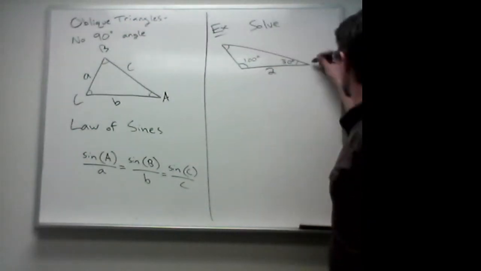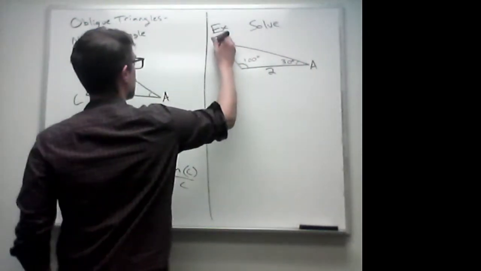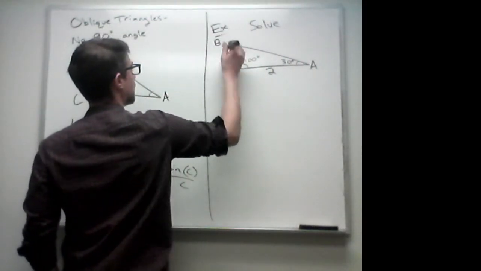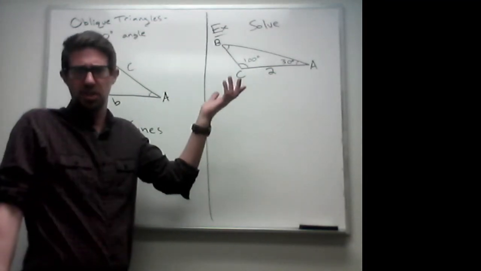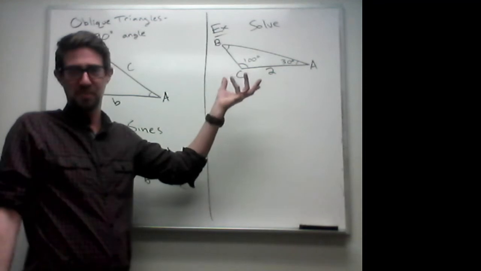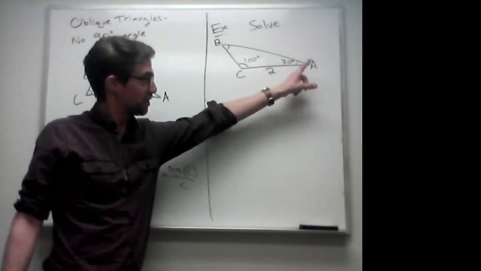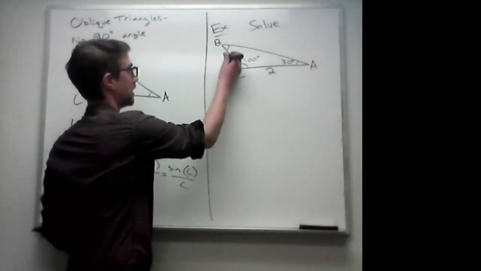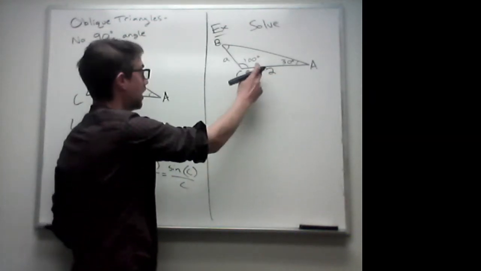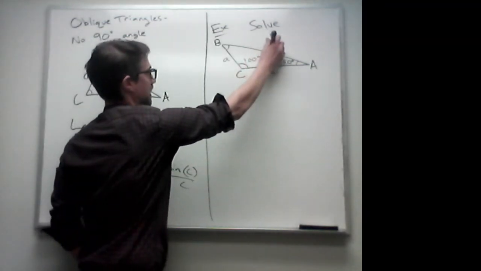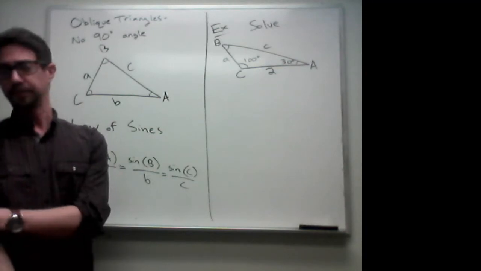Let's label things. Let's follow the convention I use. I just start at the bottom right corner and go counterclockwise. Is there any particular reason I do it that way? Absolutely not. I just do. So when you have to set up a triangle yourself, just be consistent. So in other words, if that's angle A, that's side A. And if that's angle B, side B is known, that's 2. And this is angle C, this is side C. Unfortunately, capital C and lowercase c look exactly the same.